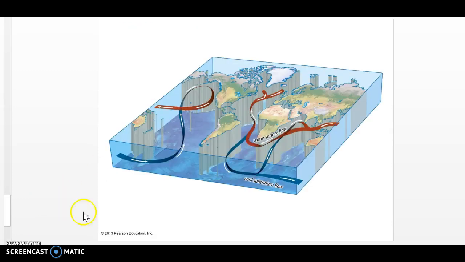These currents move really slow, and as you can see, there's a warm surface flow and a cold surface flow. These are deep ocean currents. Remember, they're deep. The surface ocean currents are gyres, and they are driven by wind, the Earth's rotation, and the temperature. The deep ocean currents, or the vertical currents, are driven by the temperature as well as salinity. So all of these things play a big role. Even though it's water, it plays a huge role in our climate.